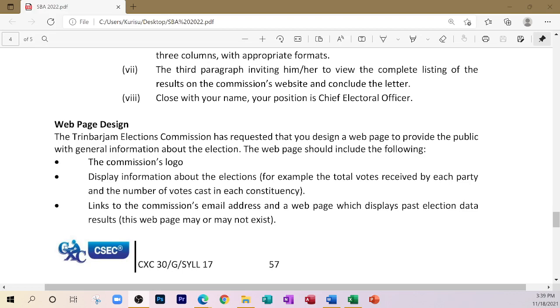So elections data, past election section, the elections form, so you create an entire section talking about this form. The form is the nomination, basically applying for the elections. So you talk about if you want to apply for these elections, please click here to download this form, fill out the information, and so on.